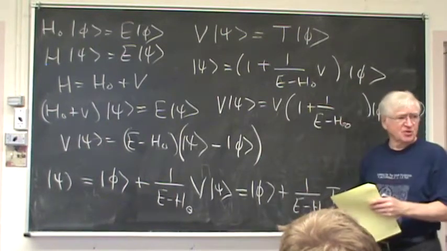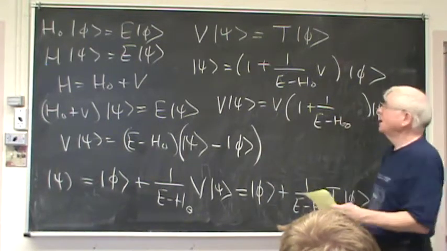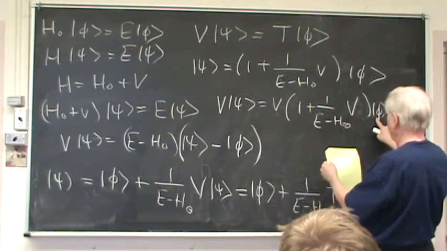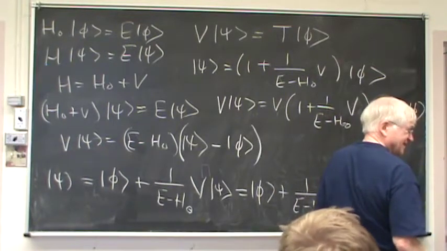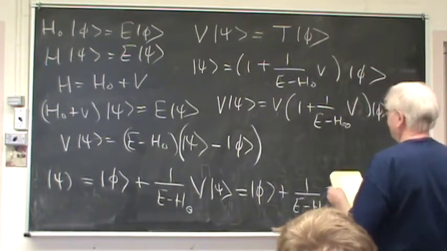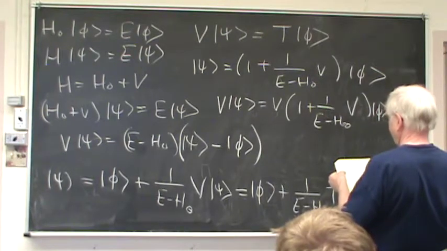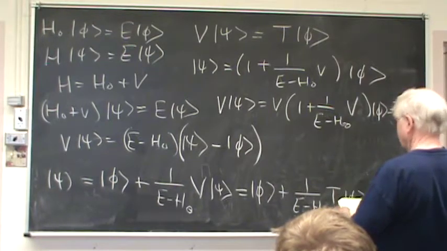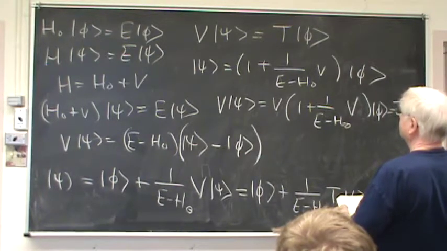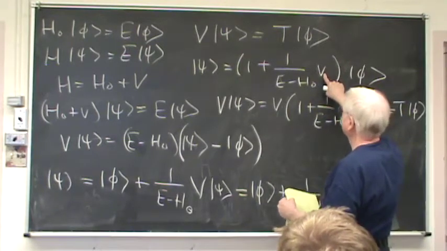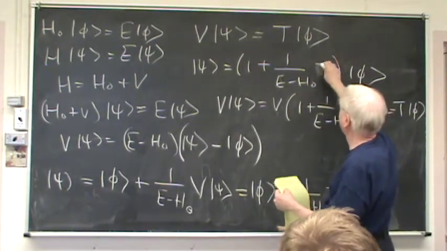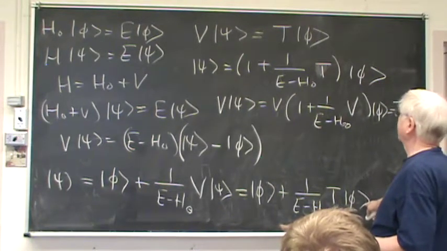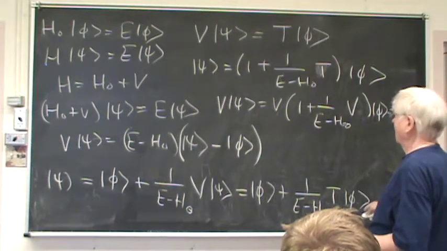Oh, is there a typo in the book? No, it's a T in the book. It's a T. Anyway, V. I think it's supposed to be... You're going to make it worse. I'm making it worse? Yes. It should be, because the equation down says that it's a T. The second equation, you have 1 plus 1 over E minus H0 V. That V is supposed to be a T. This is supposed to be a T? Mm-hmm. Yeah, that comes from the down equation. All right, and then change that. Oh, that one comes back to here, T. Yes. Okay, good. And then you've got to change the second V to T. All right, okay.